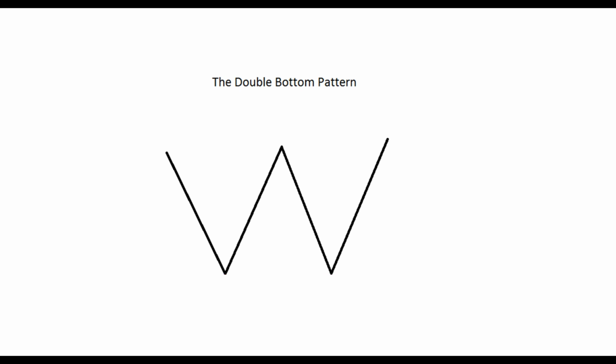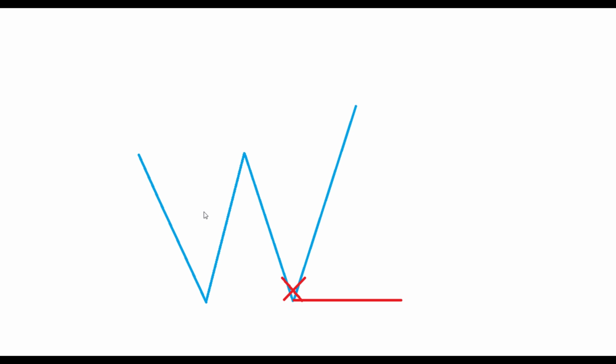So the misconception of the double bottom is that a lot of traders, especially when you're just beginning, I was one, would trade the double bottom as soon as you see that it has made a bottom and it's just starting to move up. That is the incorrect way to trade a double bottom. So you would not take entry down here for the move up.